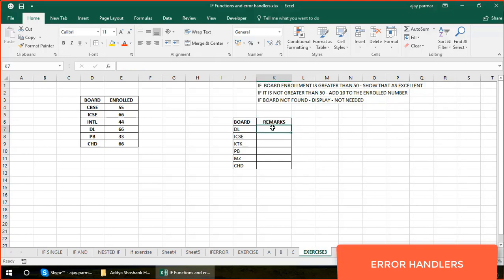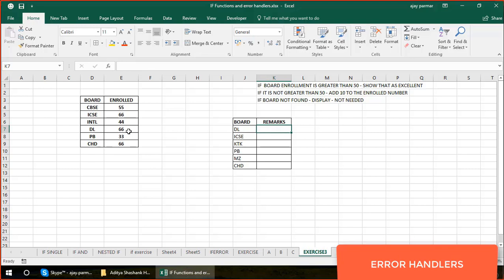Once you find the enrolled candidate, you will check if that is greater than 50. If that number is greater than 50, you want to show here excellent. But let's say the Delhi board does not have more than 50 people. In this case it has 66, so definitely excellent should be the answer. But let us say it is not greater than 50, then what?